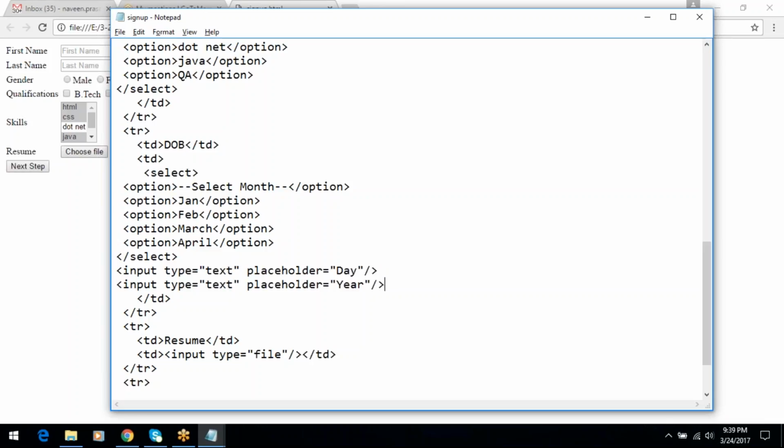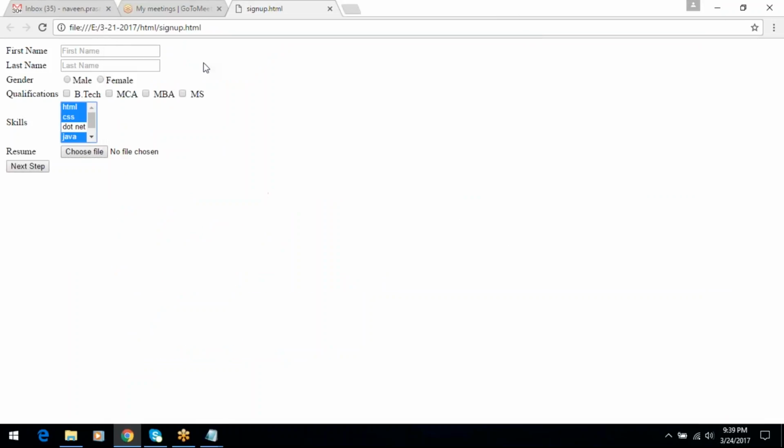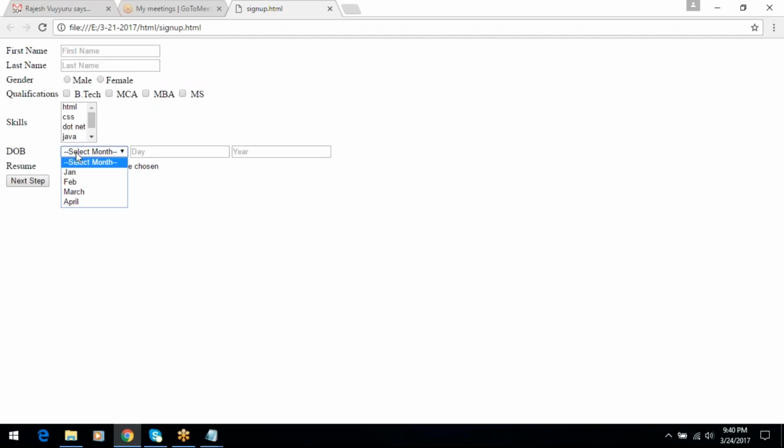Okay, save this and run this example. So in date of birth we can select only one month at a time. You can select only one option and enter day and year. Okay, in Google registration also same.